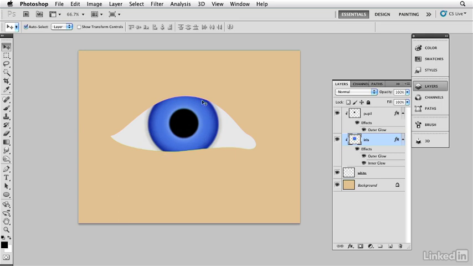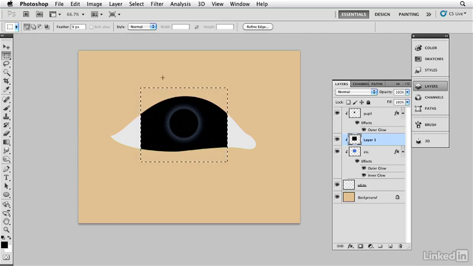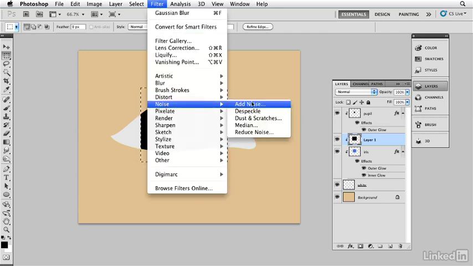Now we need that muscle structure in here, all those little textures that we see inside the iris. So I'm going to create a layer in between the iris and the pupil right there, which will automatically be clipped with the others in the clipping group. And in that layer, I'm going to create a nice big square just like that, kind of center it inside the iris there. And I'm going to fill that with, it doesn't matter what color because I'm going to totally change it afterwards, but it needs a color. So I'm going to put a black in there, and I'm going to give it noise, add noise.